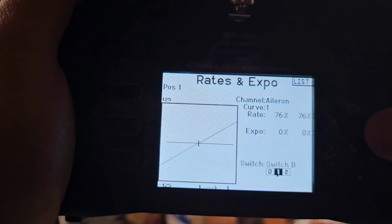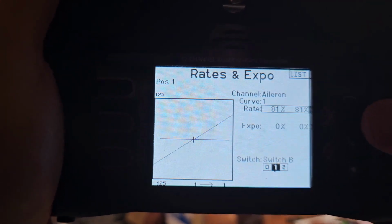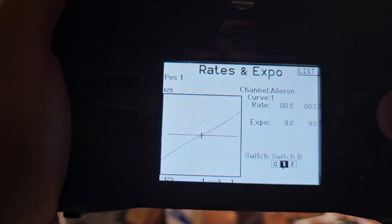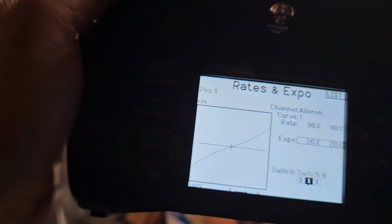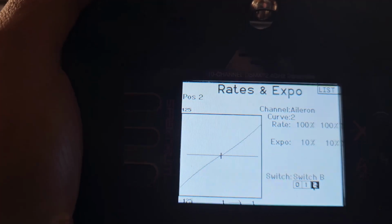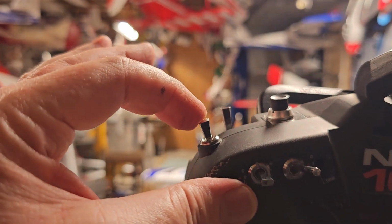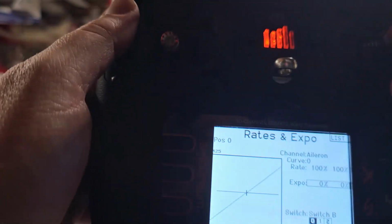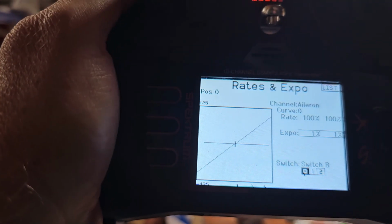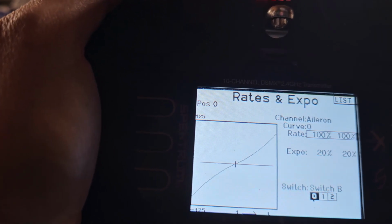Actually, we'll go 80, and we'll do 20% expo. I may play with that. For high, I'm going to do 20% expo. So low is 80, high is 100. On my switch, the middle is low, towards me is high, and all the way away from me is simply going to be safe. And let's just go ahead and put expo into that too, just because we can. And that's just on the aileron so far.